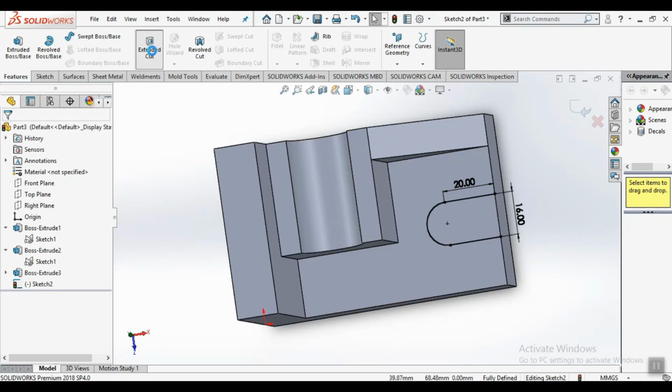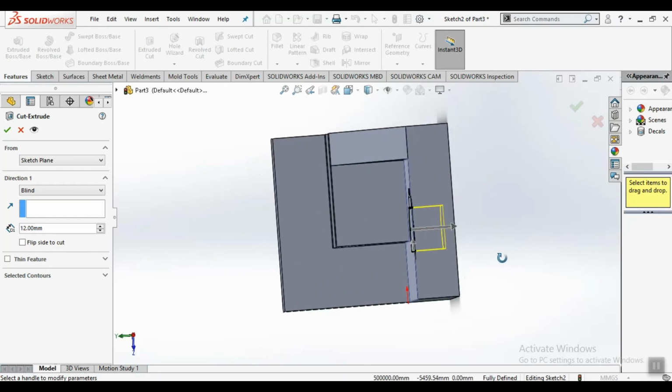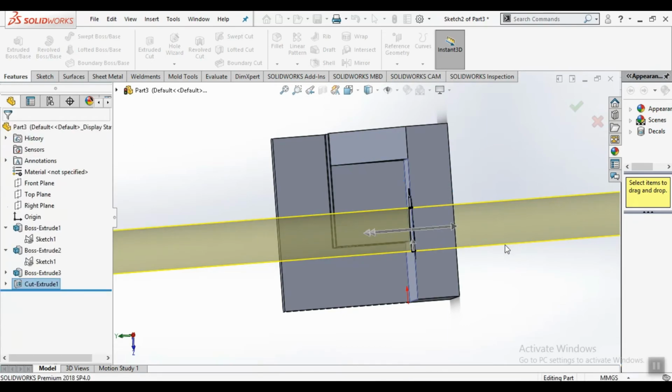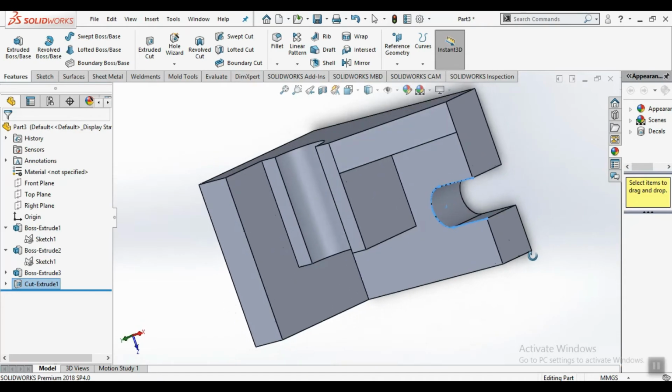So select the extrude cut and make it through all and then OK. So see, our cut is also ready.